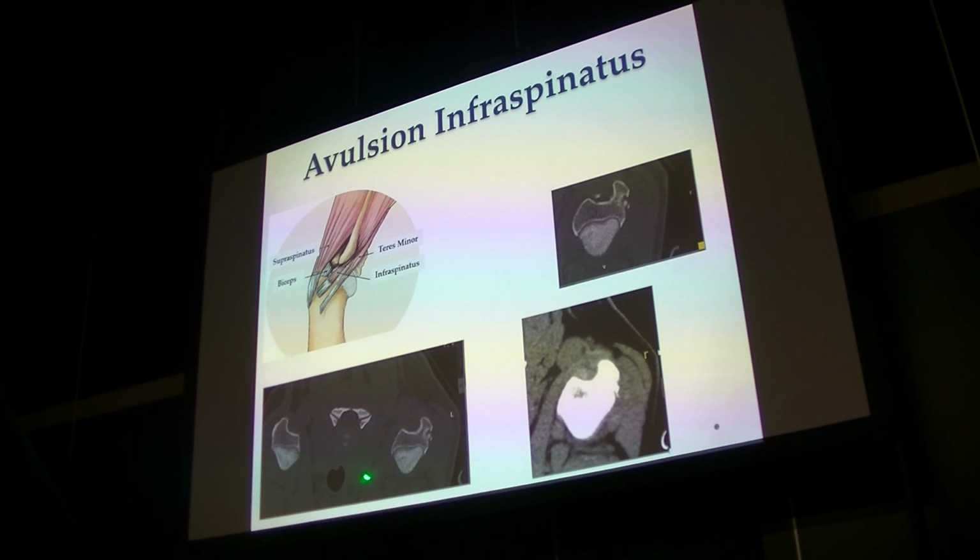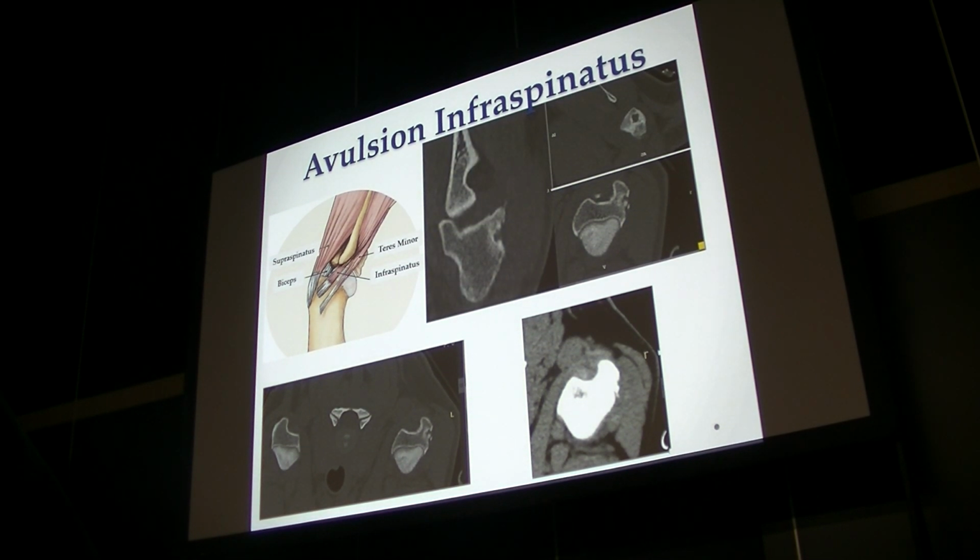In the transverse plane, we have both humeral heads at the same level in this image. We see immediately the huge defect we are having here, and that's the area of the insertion of the infraspinatus, a little bit more caudal than the insertion of the supraspinatus. This is the soft tissue algorithm. There's no contrast administered here, but you immediately see the swelling and some hypodensity here, which means that there is fluid and soft tissue swelling present in this area.